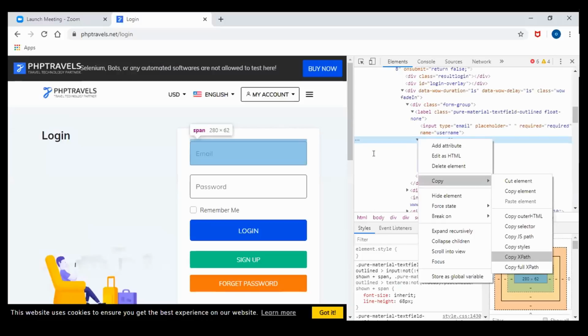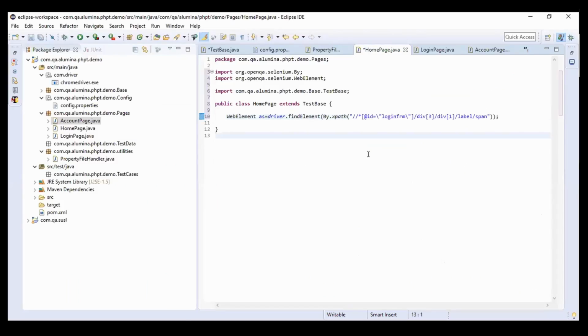But in the automation framework, this is the basic way to get the web element.